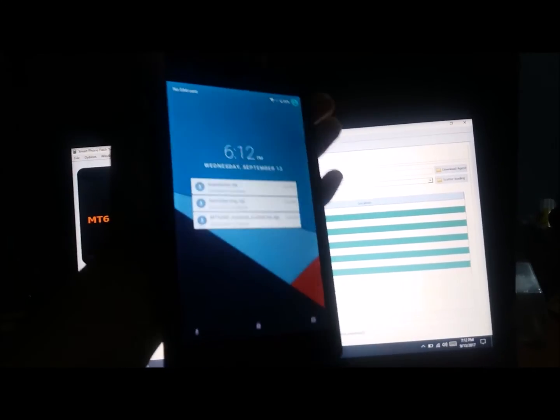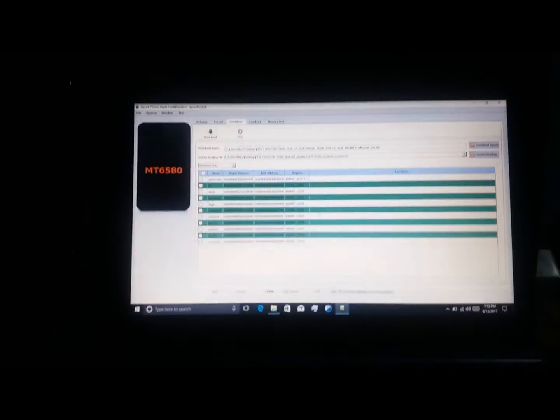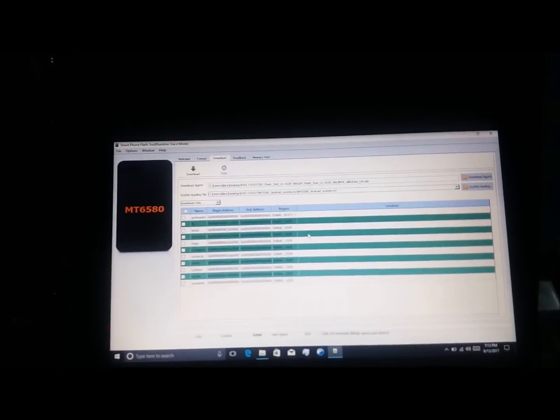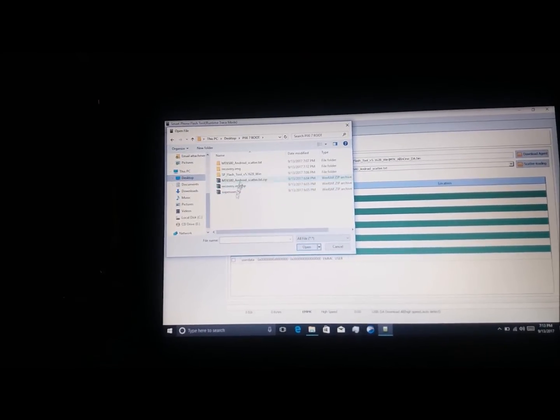Alright, so for us to continue, I didn't show you guys the tablet yet. There it is. You might not see it clearly enough because I don't have my flash on, but you can see here Pixi 47. So I'm going to turn it off, and you must have your MediaTek preloader drivers installed. So I will show you how to do that. And if you are on Windows 10, you might have to turn off driver signature verification, because that gave me multiple problems, so I had to turn it off. So I will show you how to do that.